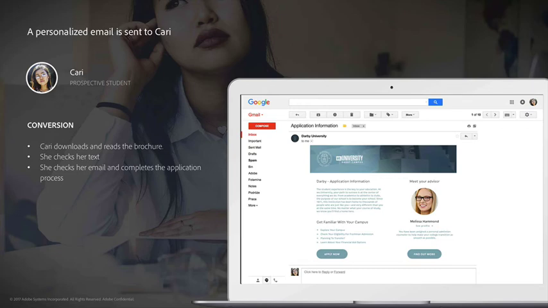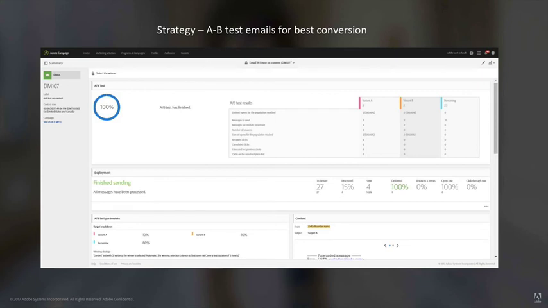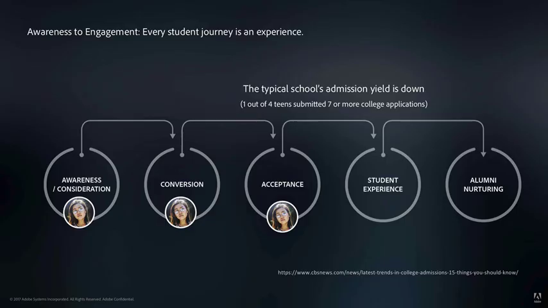Sending out an email is fine, but is it the best performing, best converting email? So you can do things like use Adobe Campaign to set up A/B tests and have multiple variations of an email. You can see in this case, we have variant A, variant B. Maybe you're sending 10% of the emails to a specific audience, variation A, and the other 10% get variation B. Once we've determined which performs better, the other 80% of the audience, people who look like Carrie, will receive the winning variation. So we have these nice reports, and doing A/B testing within Campaign is a highly effective tool for allowing you to get an uptick in your conversion rates.